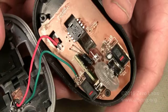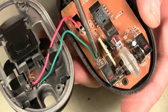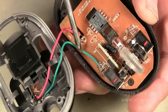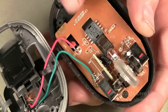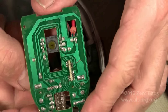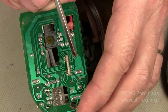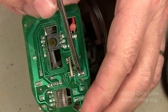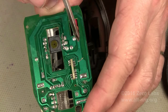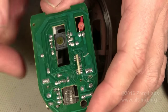The two wires are soldered to the printed circuit board on top. One goes directly to the battery contact spring right here on the top, and the other goes to another location where this spring is connected underneath. The one modification you need to make to the printed circuit board is to slit the foil trace right here with a razor knife. So one wire is connected here to the spring, and the other wire is connected right here to this capacitor. When the switch is closed, it makes the circuit that I broke by cutting this foil trace, and I have a normally open switch.